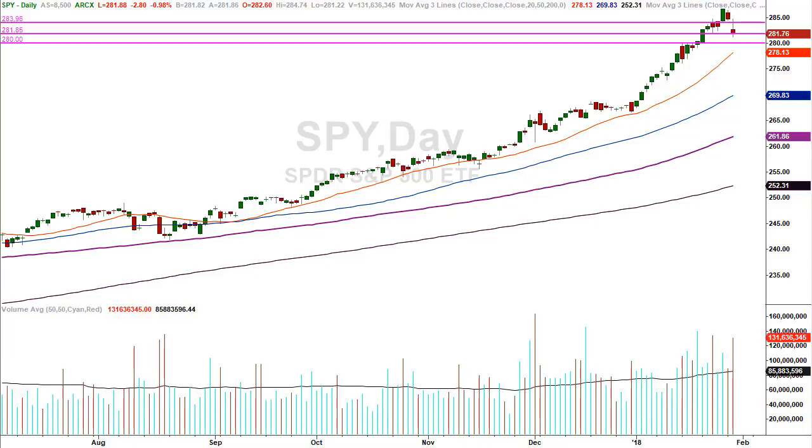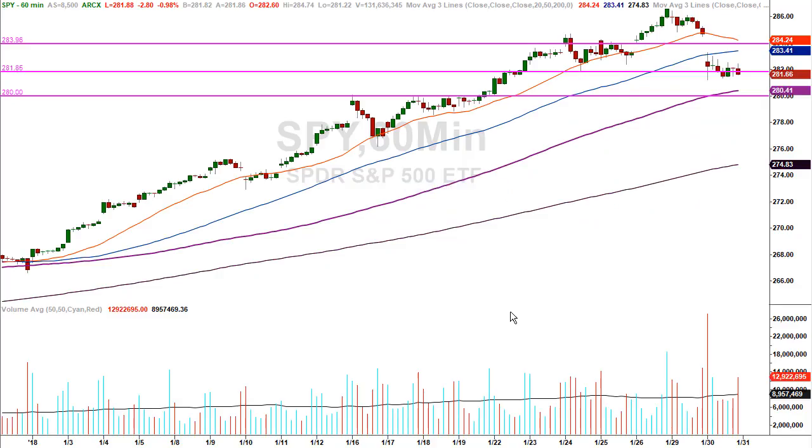The market went slightly below that level, but snapped back in the latter part of the morning session and then basically traded back and forth around that level all day long. When you go down to an hourly chart, it becomes more clear and easy to see, and you can see what we've done is basically consolidated all day long right at that 281.85. So we knew that level was going to be important to the market, and it also proved important pretty much all day long.